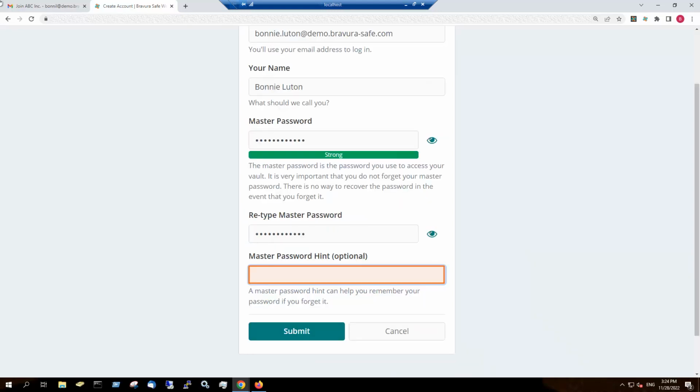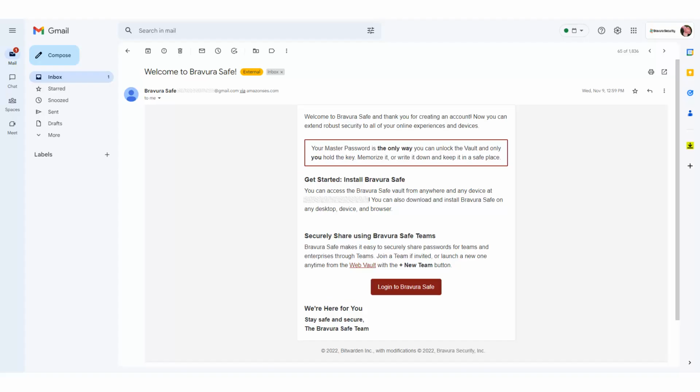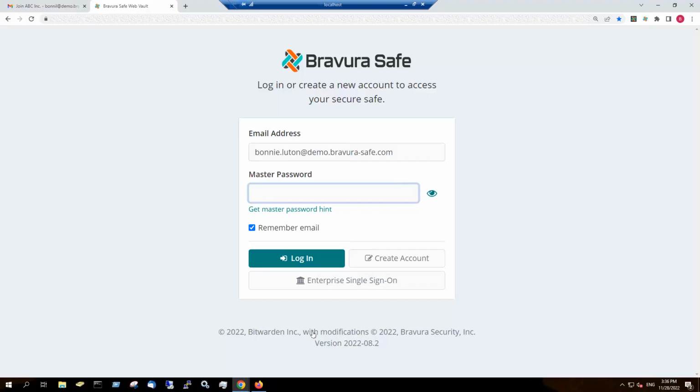Bonnie can add a master password hint if desired to help her remember it. She then clicks Submit. New users of Bravura Safe receive a welcome email. Here is an example. Users can log into Bravura Safe from the welcome message, or continue from the website after creating their account.